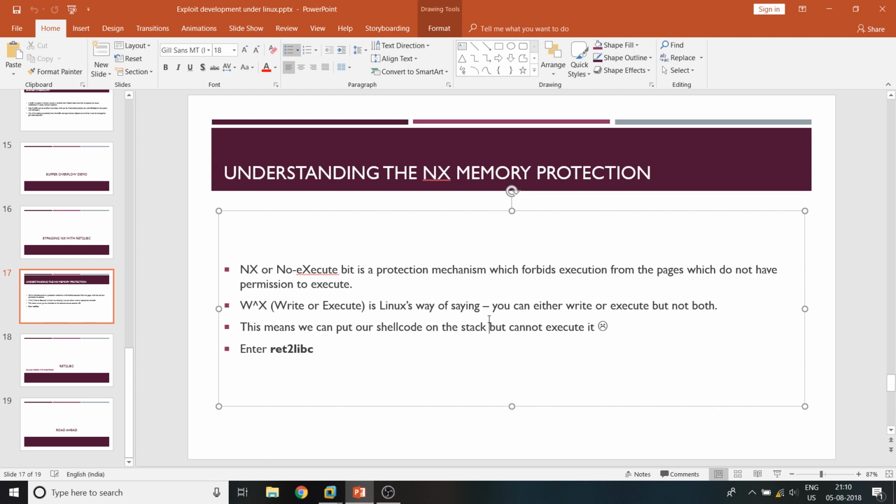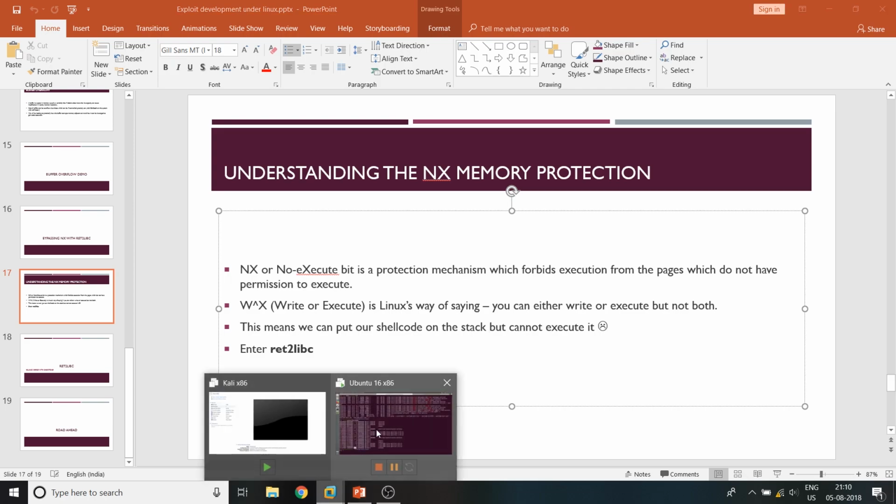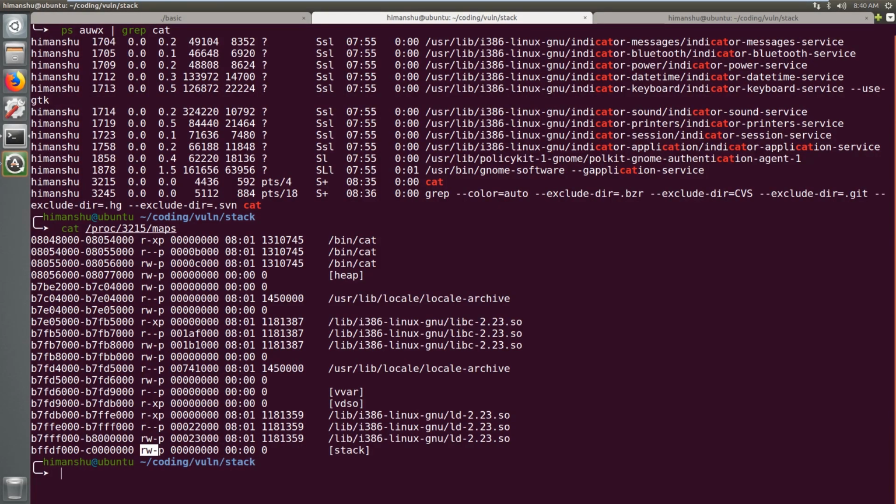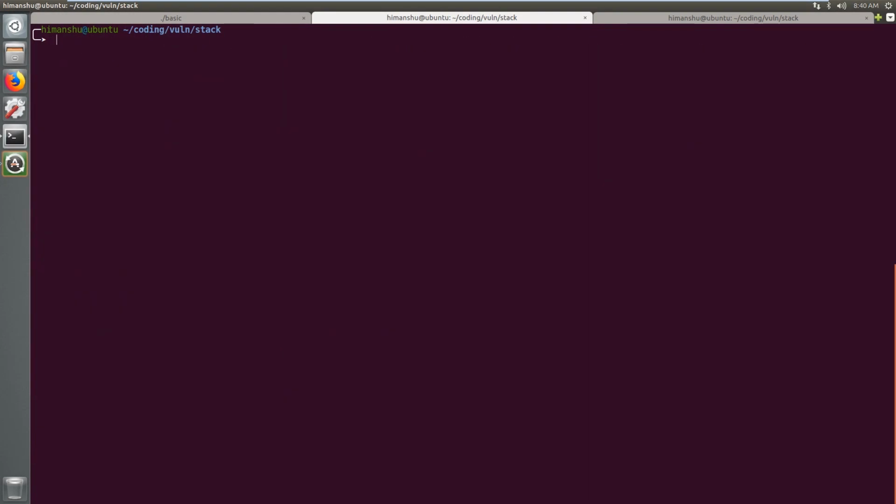And another is return oriented programming. We will be talking about return oriented programming in the upcoming parts of this series, so just wait for those parts. Now, another thing which return to libc offers is that, for example, the vulnerable code for today is this.